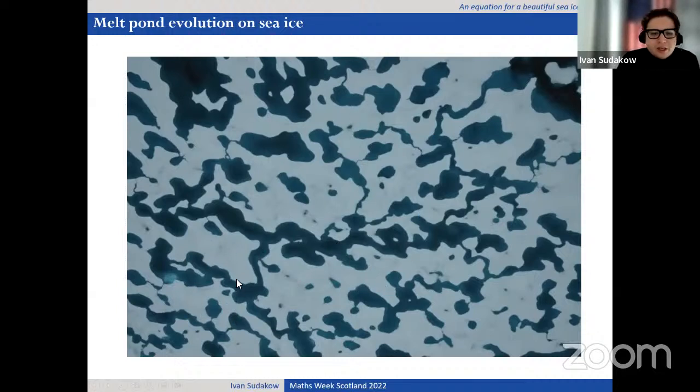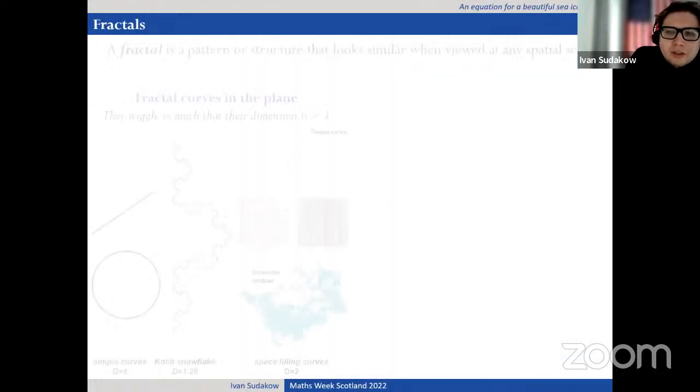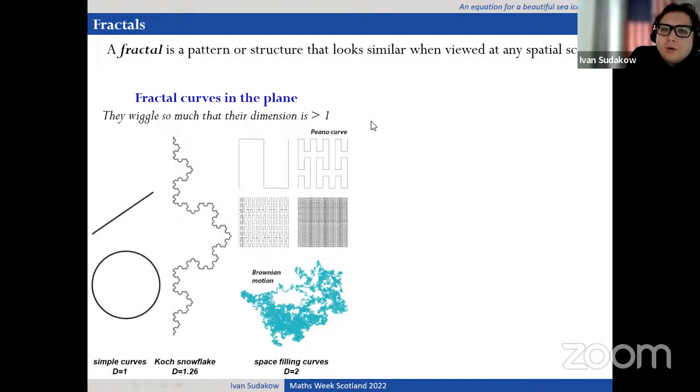And instead of just studying every single pond, I'm really interested in studying the geometry, because mathematics studies geometry, and this is not the geometry we know, right? Triangles, rectangles, and so on. It's some kind of interesting new geometry, but we need to study it. How to study this geometry? To study this geometry, we can recall or introduce a new word in geometry. Maybe you didn't hear it before, and this word is fractal.